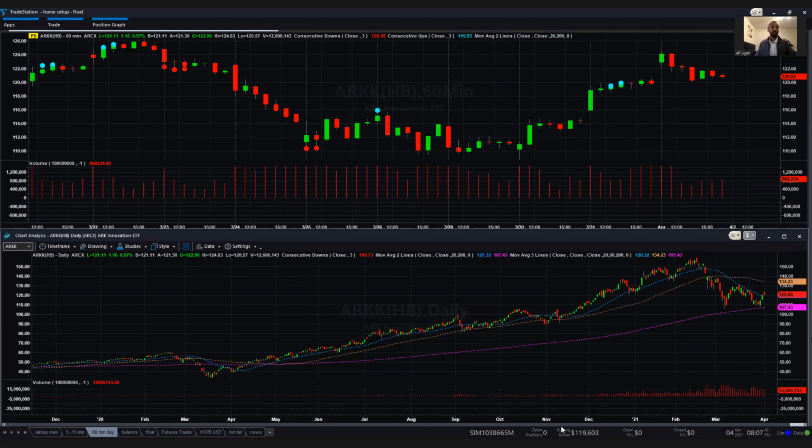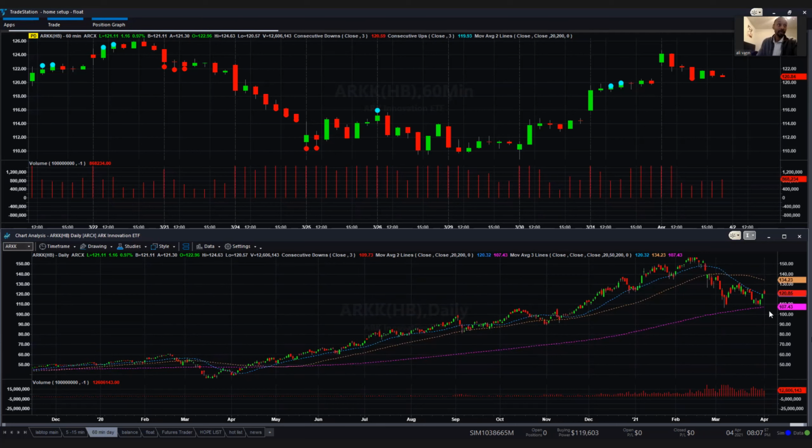It bounced, as you can see, just 3 days ago. The market was dipping off, and right there at 110 it caught support. It bounced the next day, and then it came right back down from 130 to 110, which is a good price movement. $20 is a good price movement in 2 weeks. It came right back down to 110 again, and it bounced again last week. Probably Tuesday, Wednesday?